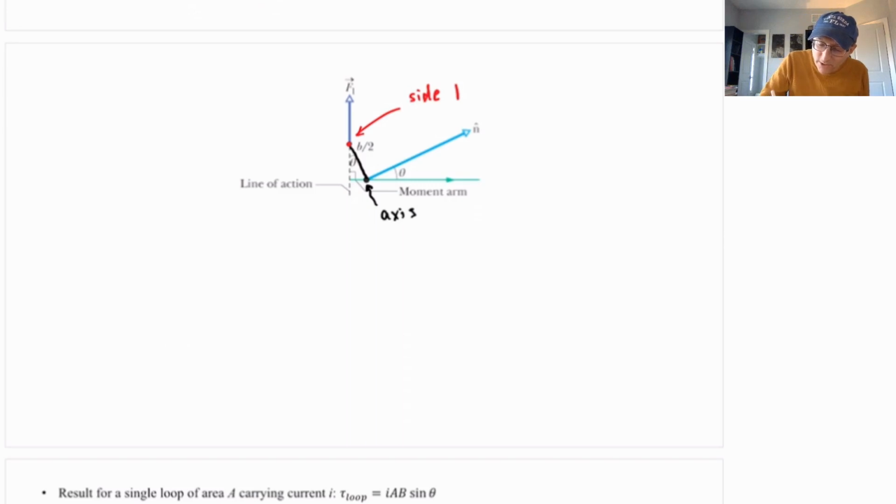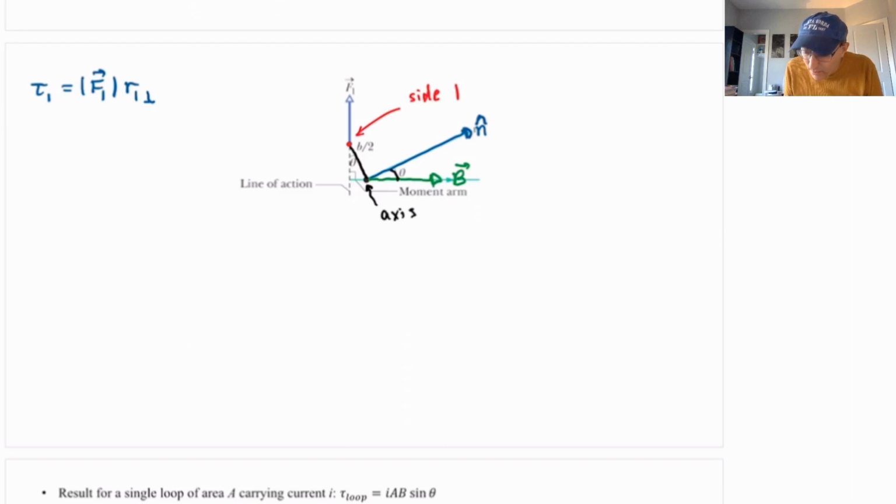There's the normal unit vector for the loop, as before, up and to our right, n hat. There's the direction of the magnetic field, vector B arrow. So theta is the angle between n hat and B arrow. And let's start talking about the torque from that force. I'll start over here. We'll label it tau 1, the torque from the force acting on side 1. That'll be the magnitude of the force, F1, times the moment arm that goes with it, R1 perp.